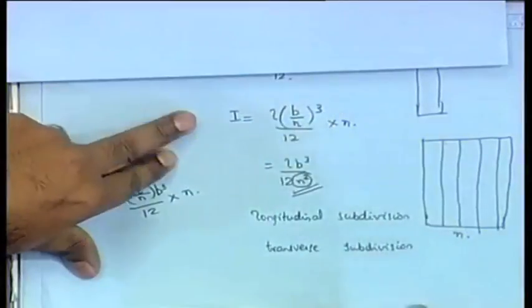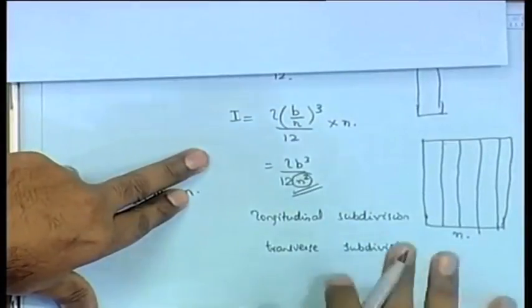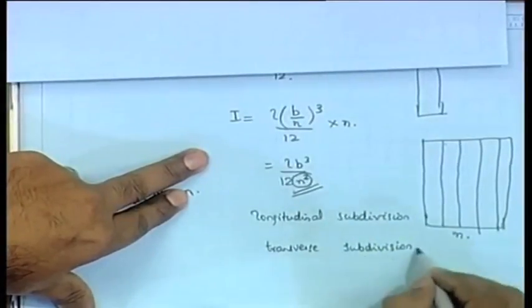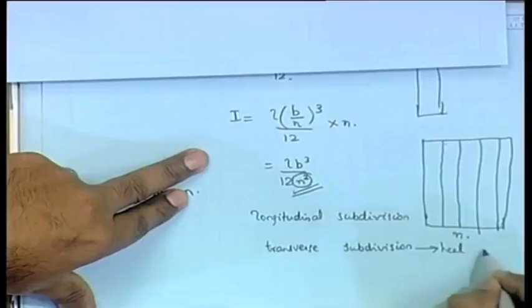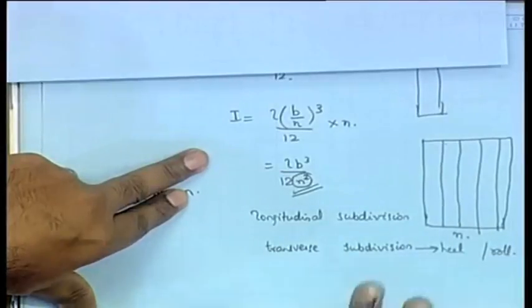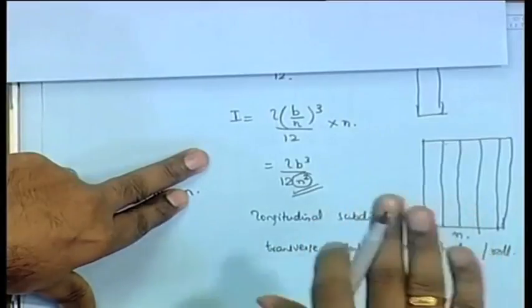So we are only talking about transverse movements, and these movements are called heel, and such dynamic movements are called roll, which I have already mentioned. Dynamic movement means it keeps moving like this. This vibration mode is called roll, while the static movement is called heel. It moves like this and stays there, that's called heel. But if it just keeps moving like this, it's called rolling.